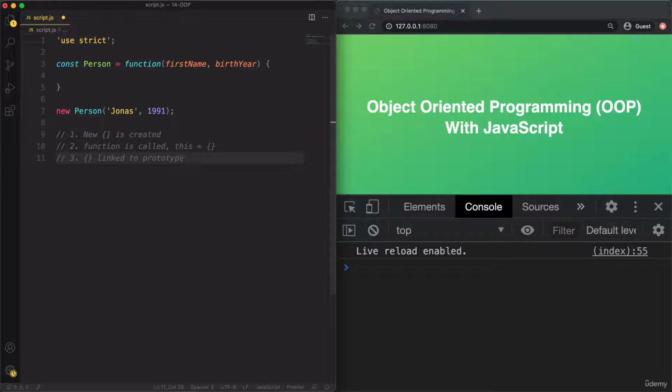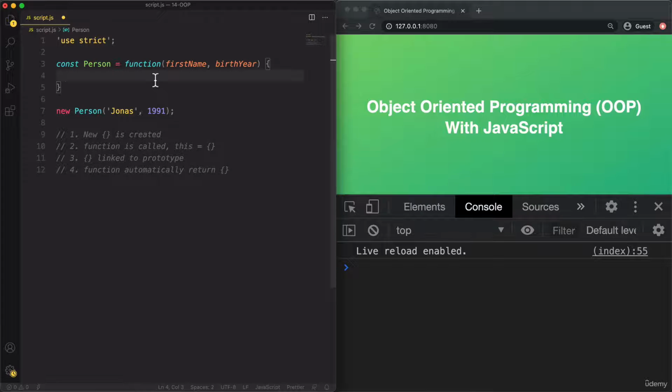For now, we just care about creating the object itself. Finally, the last step is that the object that was created in the beginning is then automatically returned from the constructor function. So the function automatically returns that empty object from the beginning. But actually, at this point, the object no longer needs to be empty.